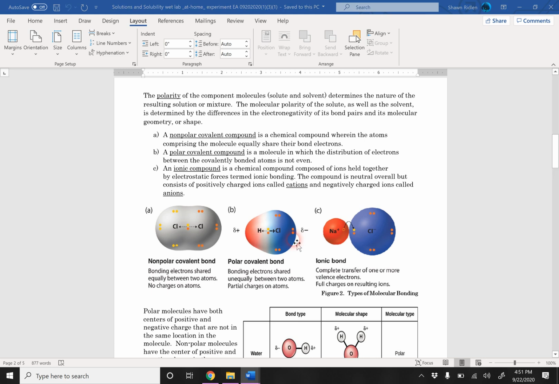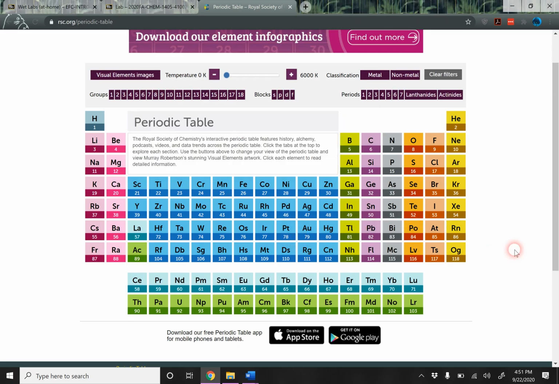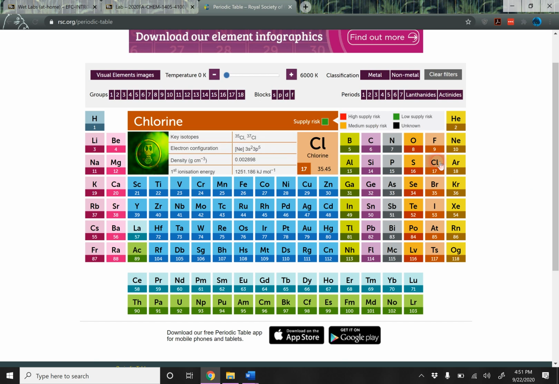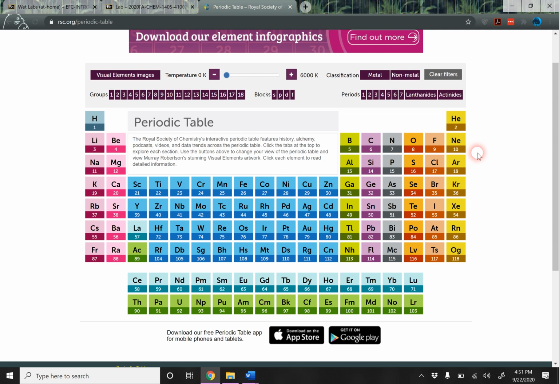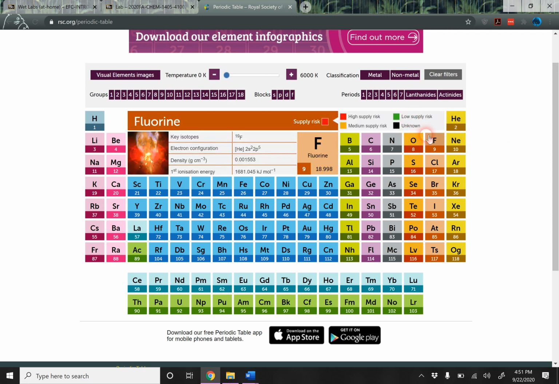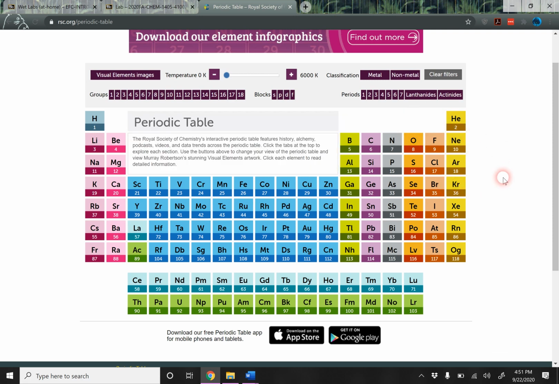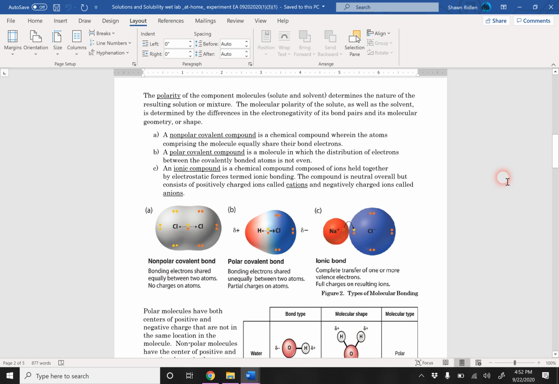And how do we spot an electronegative atom? Remember, your electronegative atoms are going to be further towards fluorine, so up and to the right on the periodic table. You think of things like oxygen, fluorine, chlorine, bromine. Those are going to be your electronegative ones, and they're going to pull electron density away from the less electronegative atom. And if they're still bonded, so it's still sharing electrons, that's covalent.